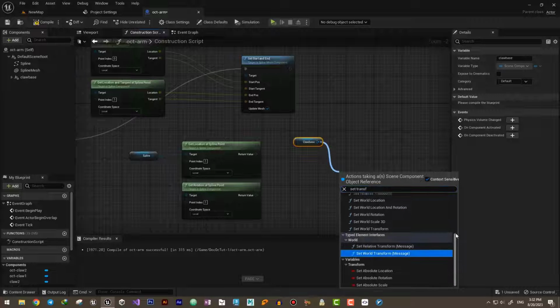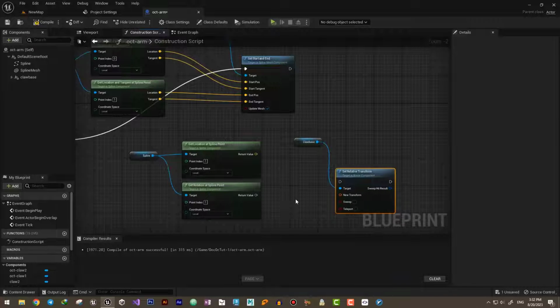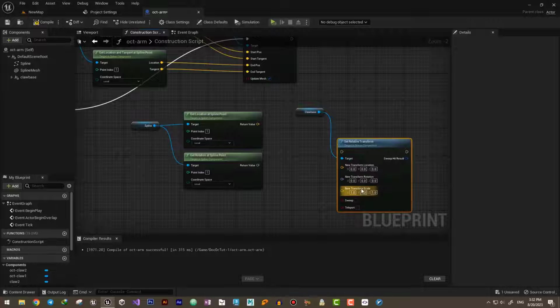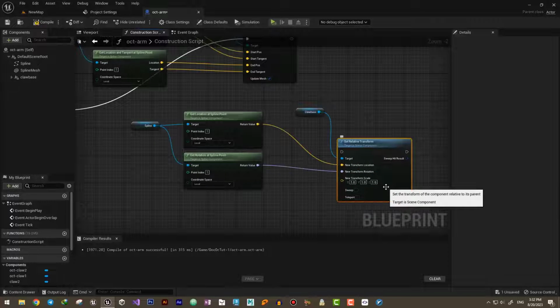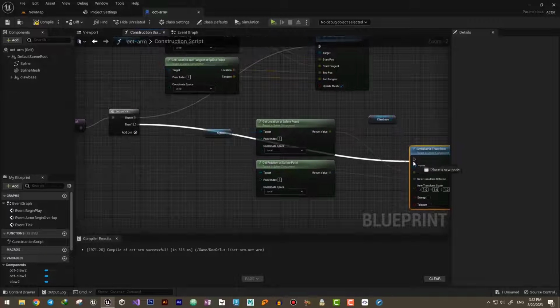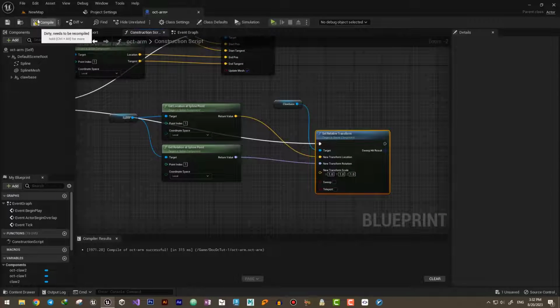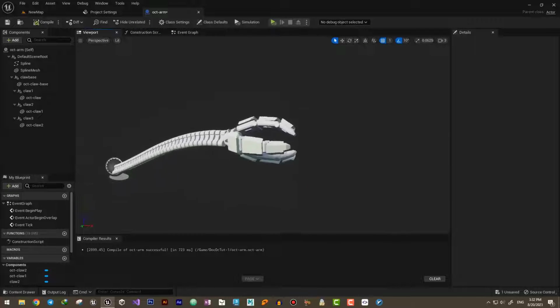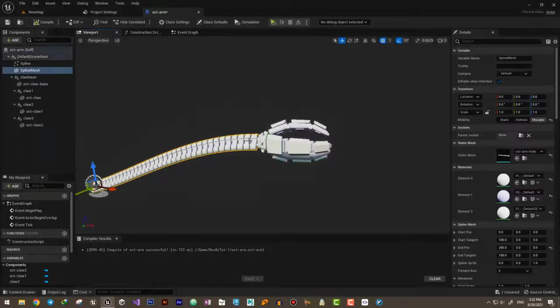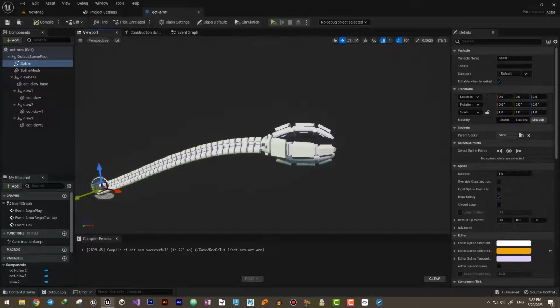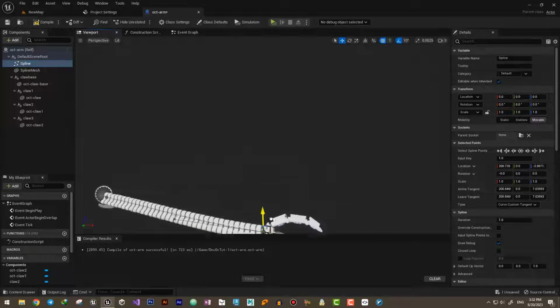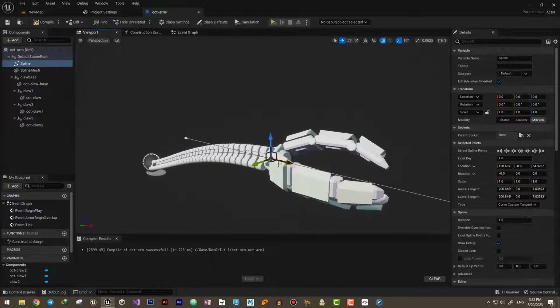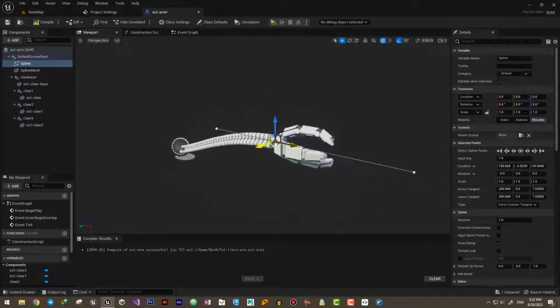And then transform the base of the claws accordingly. Okay, now let's see the results. This is very good.